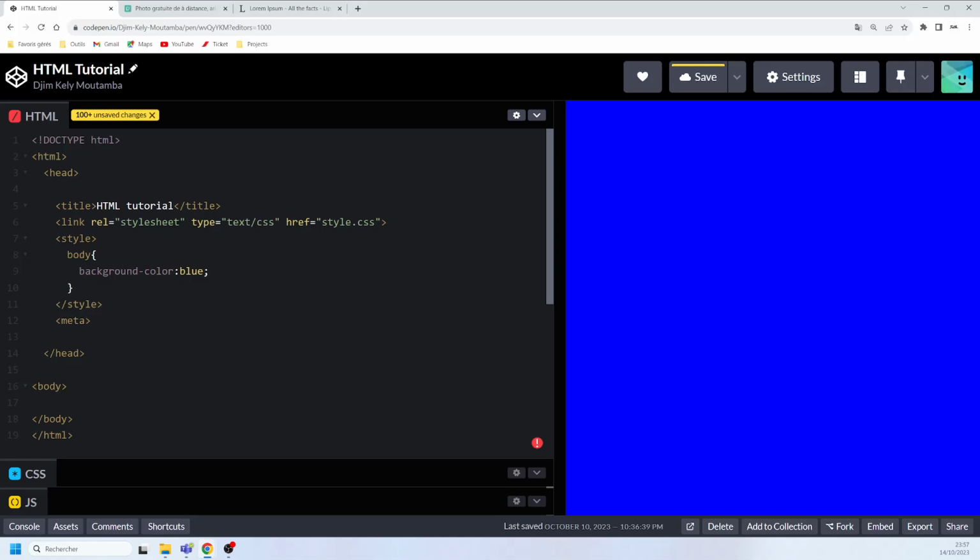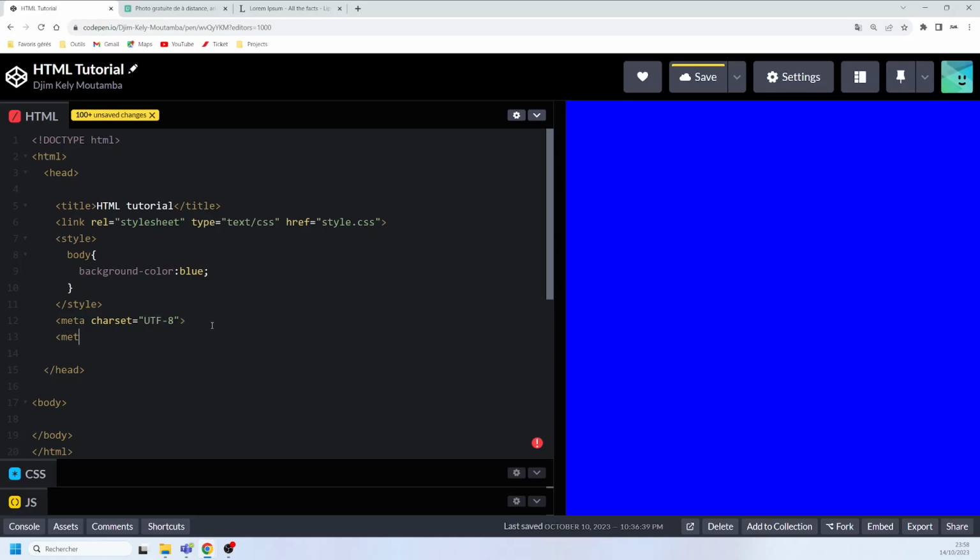Okay, so as I was saying, you can use the meta to specify some character set. How do you do that? You can write meta here and say charset, so for character set, and here you say UTF underscore hyphen 8. Okay, that's it. What if you want to define some keywords for your search engine?